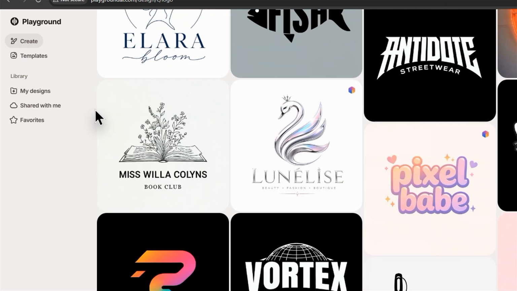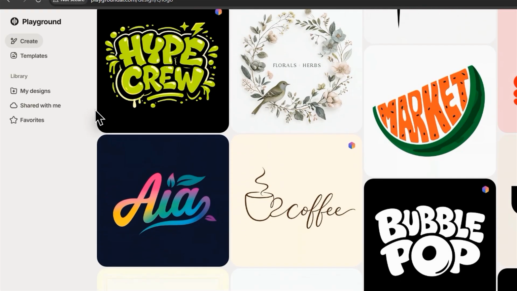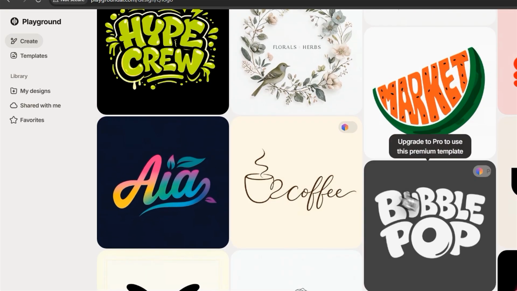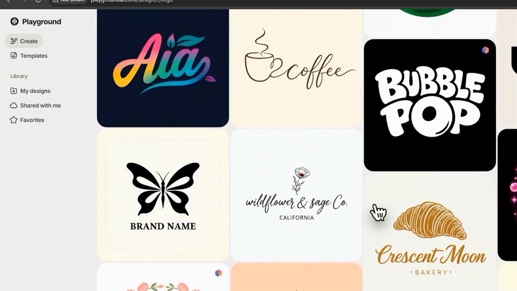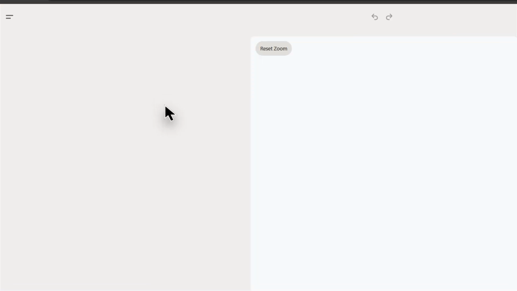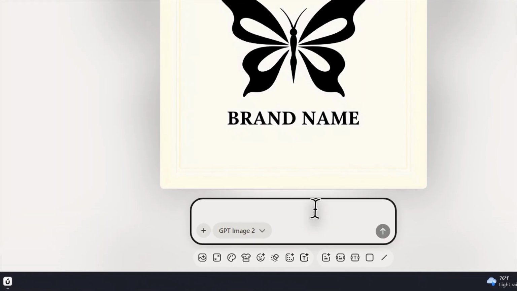So if I scroll down to the very bottom here, you're going to see a lot that you don't need to change anything. For example, if I say bubble pop, right? This is pro. Again, if you see this logo here, it says pro, right? So for the free plan, for example, we choose this one, the butterfly, right? And I'm just going to type in the brand name.